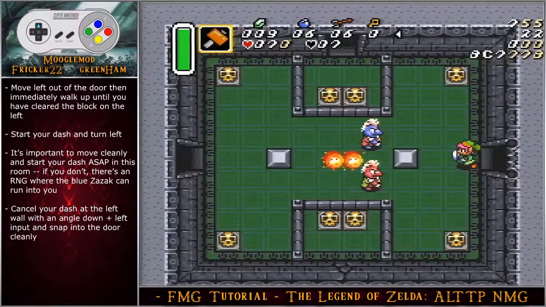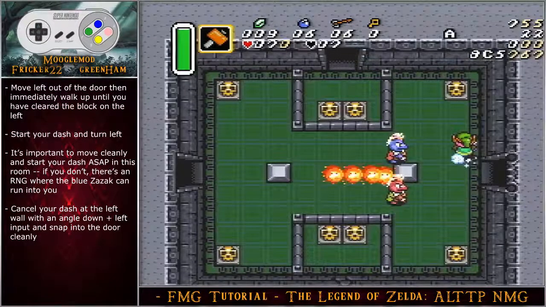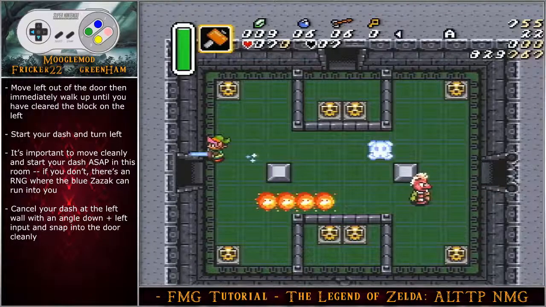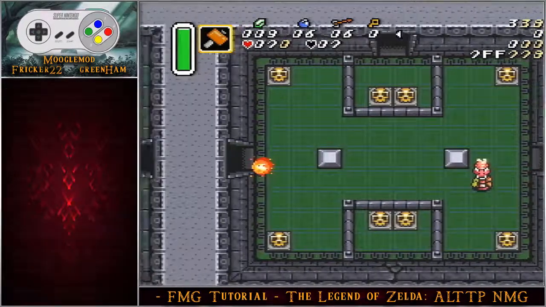Move left out of the door, then immediately walk up until you have cleared the block on the left. Start your dash and then turn left. It's important to move cleanly and start your dash as soon as possible in this room. If you don't, there's an RNG where the blue Zazak can run into you. Cancel your dash at the left wall with an angle down left input, and then snap into the door cleanly.